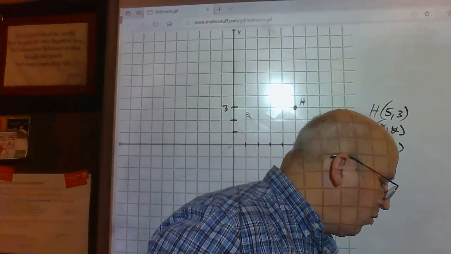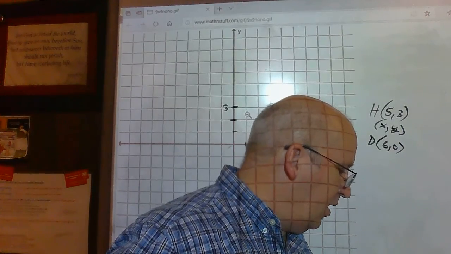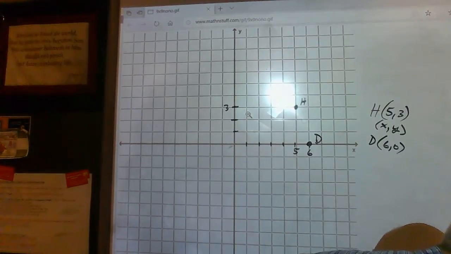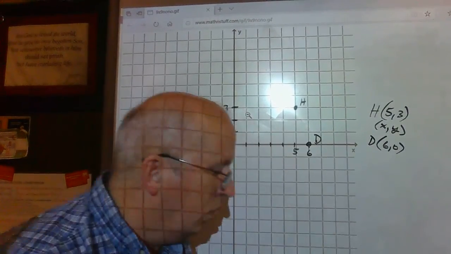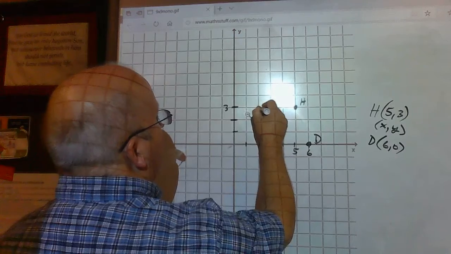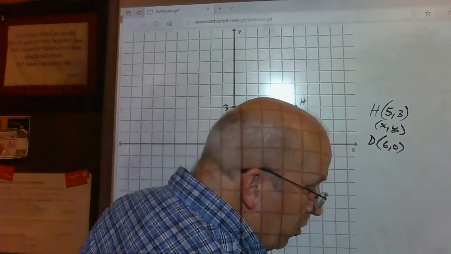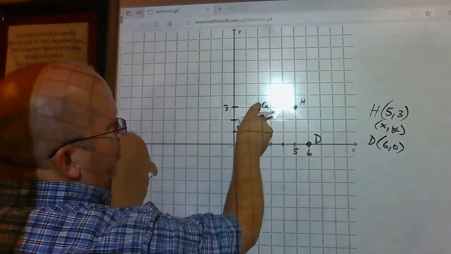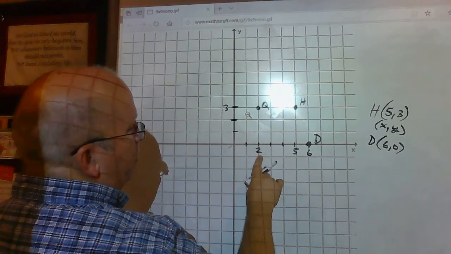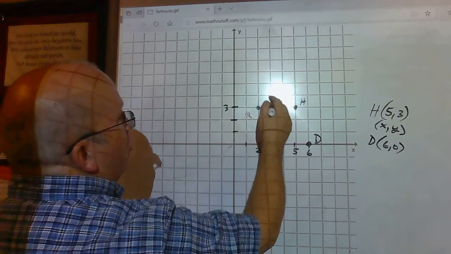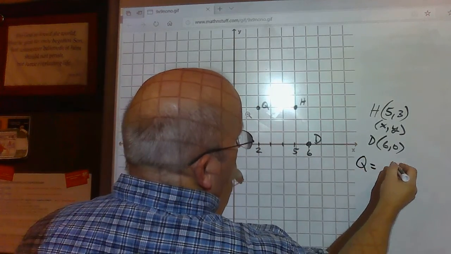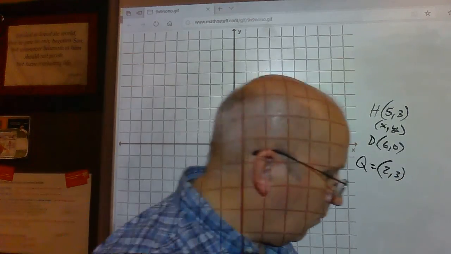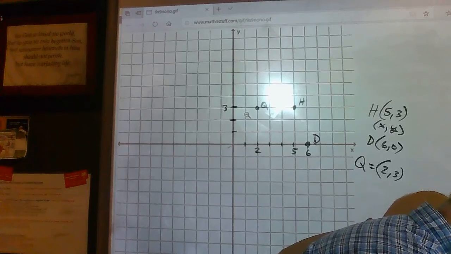Number 6, refer to the coordinate system shown at the right. Write the ordered pair that names each point. What is location Q? Well, Q is right here on page 36. What is that location? Well, it's above 2 and across from 3, isn't it? We always talk about the x value first and then the y value. So Q is equal to location 2, 3. How about location number 7, P?